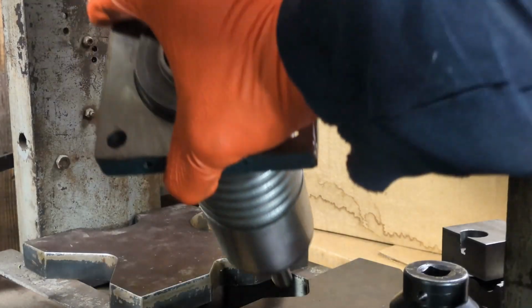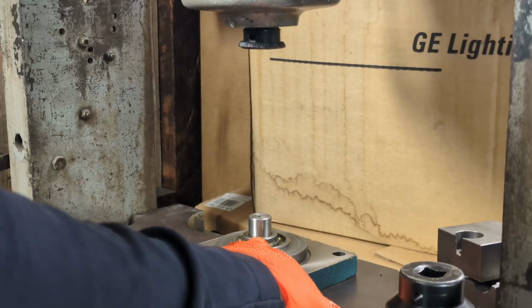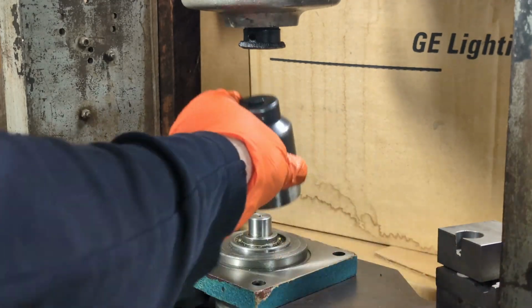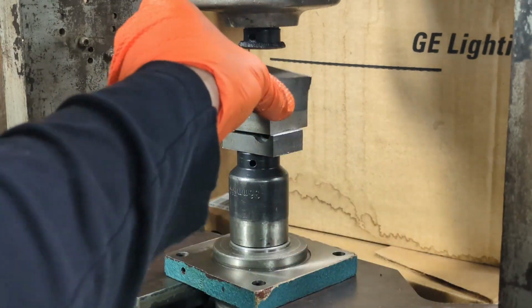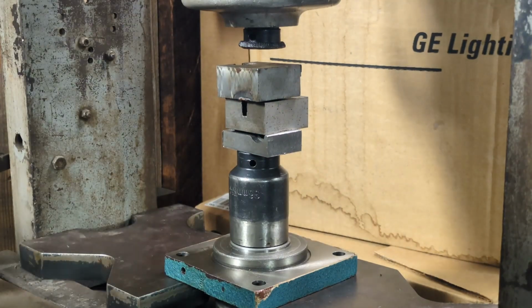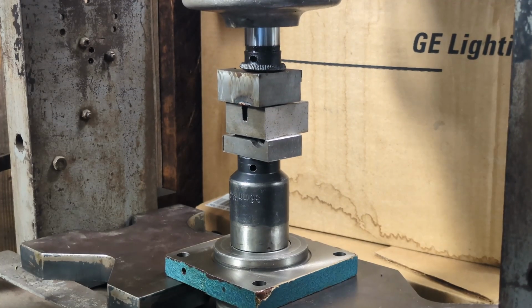So knowing what we know now, I just don't like the fact that this bearing is sticking out of the bottom of this. It doesn't need to. So I'm first just going to push that back down until it's at least flush with the bottom of the stick out. Now, I don't think there's anything wrong with going in further, but I'll stop there for the moment.